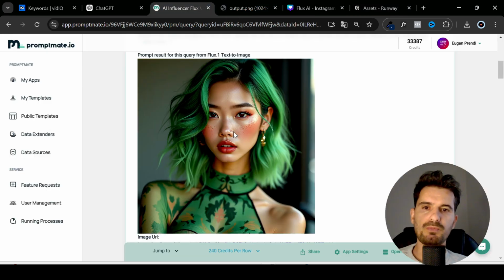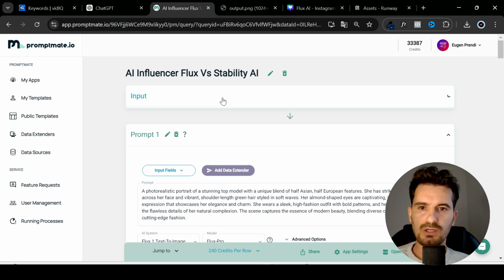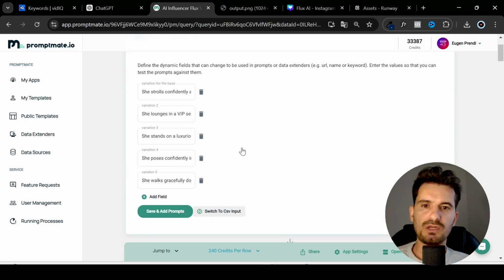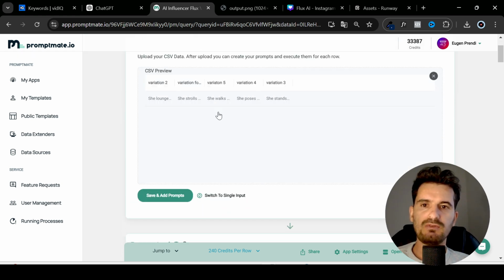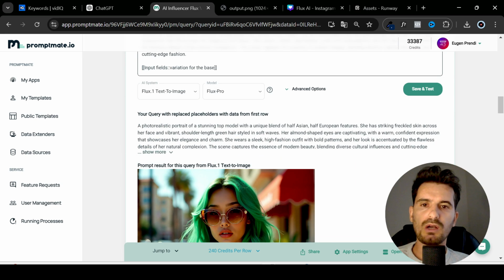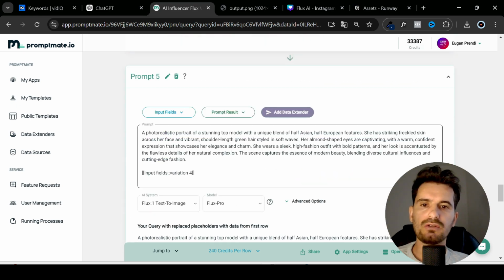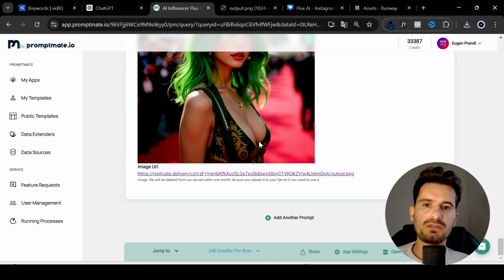So yeah, you can just do that and create your AI influencer. Simple. You can use PromptMate, because with PromptMate you can do many things. You can even do bulk, and when you do bulk with a CSV input, you can give, let's say, a CSV file with 50 variations and create all the images at once. And you get 1 month of content or 2 months of content. And this is how you can create your AI character or AI influencer and start your social media with it.